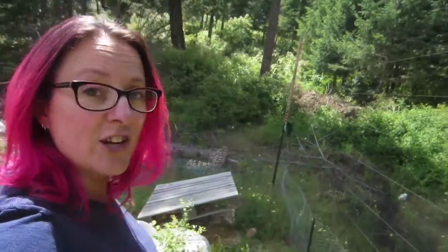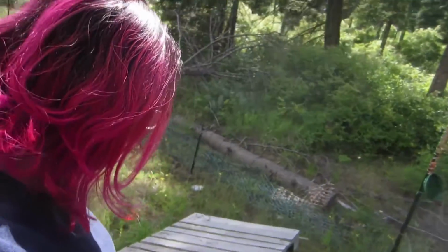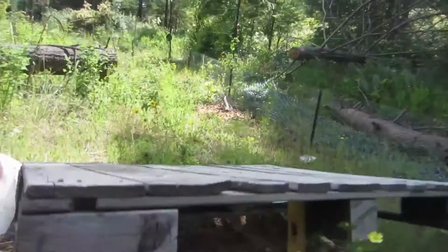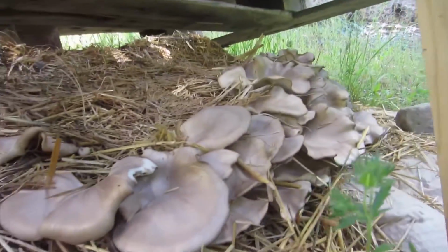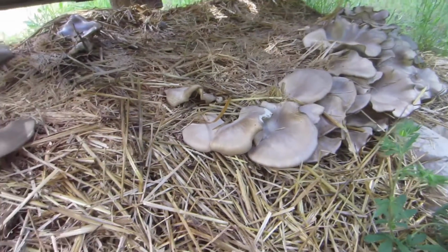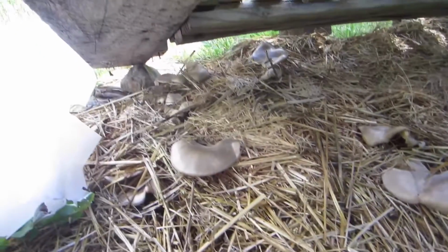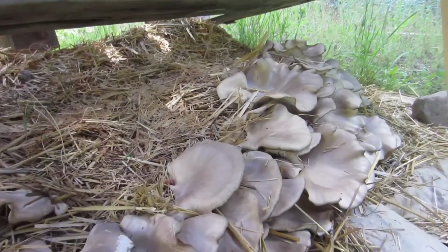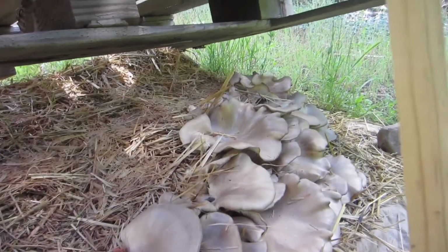This is the shady part of my garden. It's not as shady as I wanted, but shady enough where I felt like I could grow some mushrooms. Check this out. Look at those beautiful mushrooms. These are Phoenix oyster mushrooms. Look at how big they are. I am blown away by how awesome this project has worked.